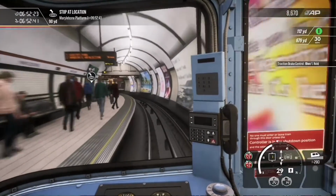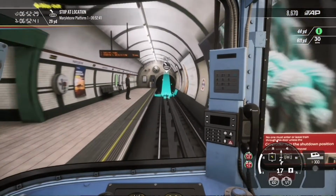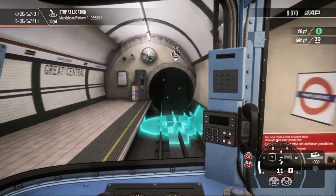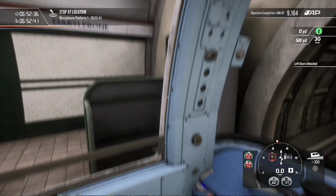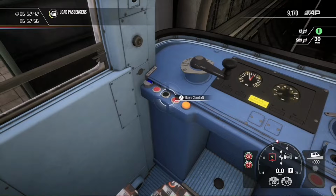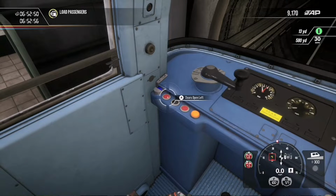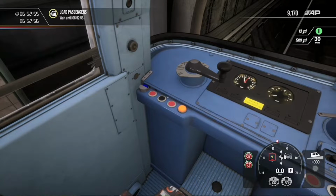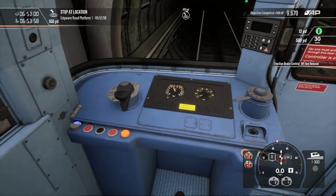I think I am. Oh, we're not going to stop again. Oh, we might do. Stop. Yeah, as we slow down, the braking force gets quicker, so we're alright. Yeah, that's perfect. Oh yeah, I remember. You can open the doors by pressing the D-pad and it will only click once because they do open instantly. But because they beep a bit and take a little while to shut to stop anyone getting trapped when you close them, it does repeatedly press the button until they close. So if you do the D-pads, that's why I need to remember to close them with the button. I think I have been doing that. We were a little bit late there at that station.